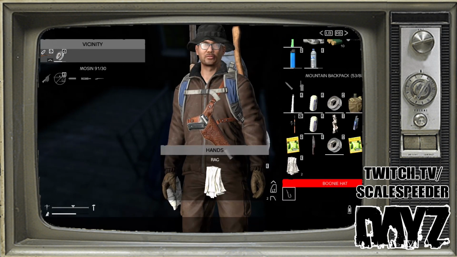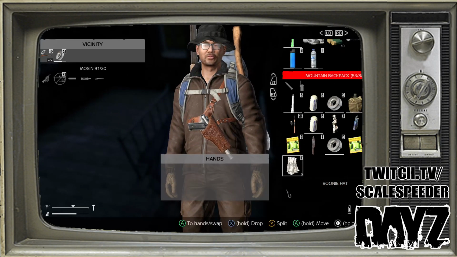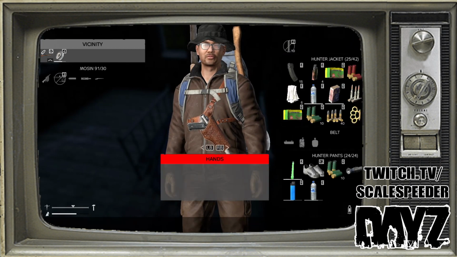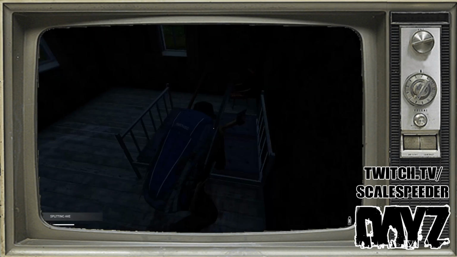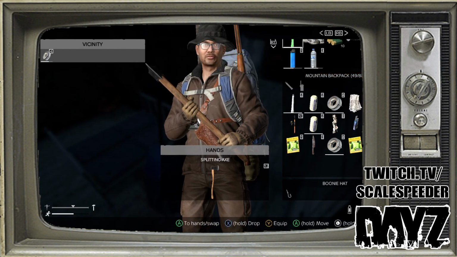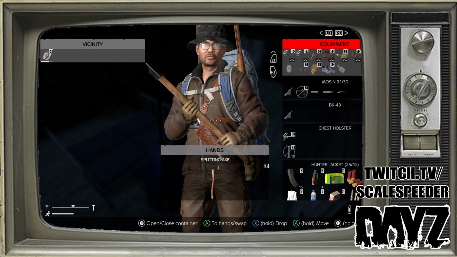Drop some of this bloody duct tape. Let's combine some of these rags together. But we're going to have to do some. Just need to move some stuff around. Look, there's the new splint, just in case I break my legs. Let's do the old drop bag trick.